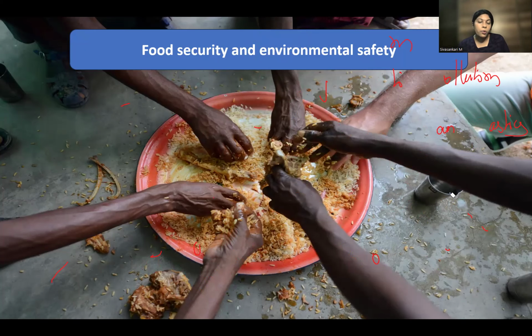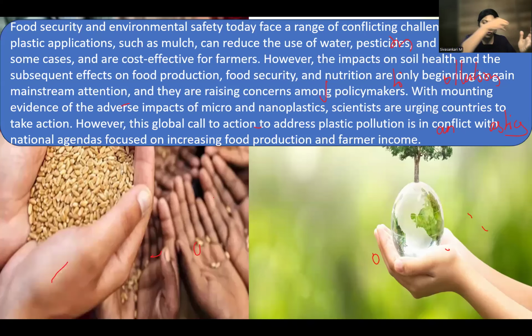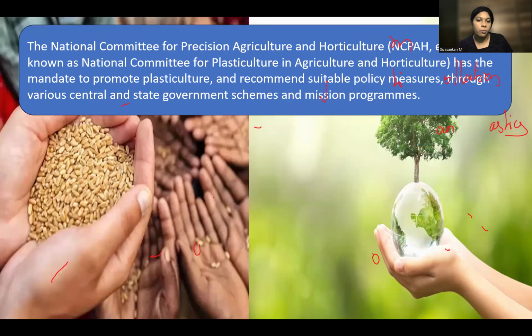So then what happens? Production will reduce. That is why the policymakers are saying, what to consider. There is no clear idea. You say we have to provide food to the people, and you're only focusing on that. You forget about the environment at all. You are talking about drought, poverty and hunger, but you're not talking about the poverty the land is facing because of using these plastics in agriculture and increasing its yield. Micro irrigation, we are saying it's good, but it is also harmful to some extent, and we are not talking about that.